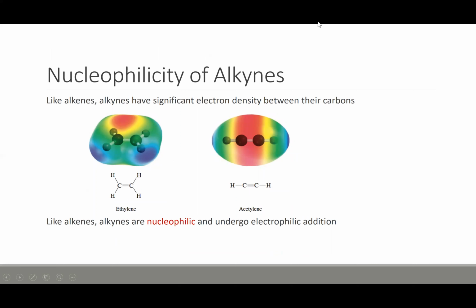Now, alkynes also can act as nucleophiles. The triple bond itself, I'm not talking about the hydrogen, but the triple bond itself can act as a nucleophile, just like a double bond. We just spent a lot of time talking about double bond reactions and how the double bond itself acts as a nucleophile. It donates electrons. It can open up and donate electrons to form bonds. So just like these double bonds, the alkynes have a nucleophilic area upon the triple bond, and thus they also can undergo this electrophilic addition. You have something electrophilic, this triple bond will donate its electrons, open up, and bond to an electrophile. We'll go into this more when we talk about reactions of the triple bonds themselves.